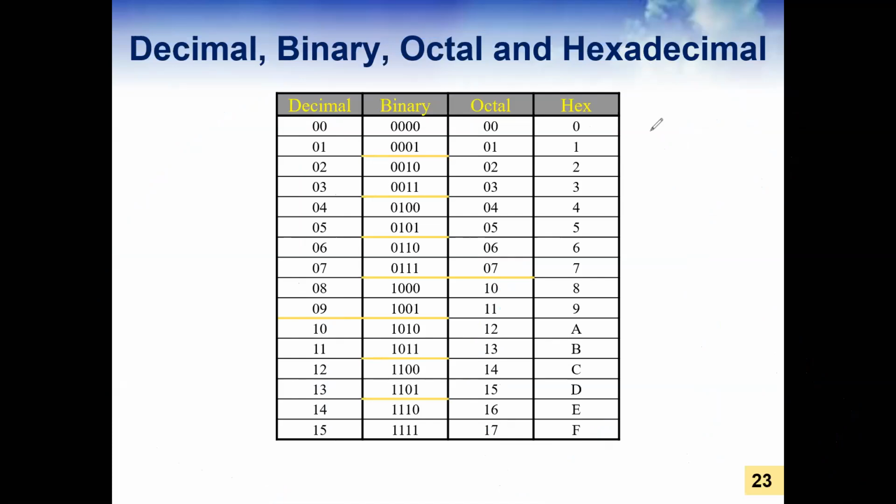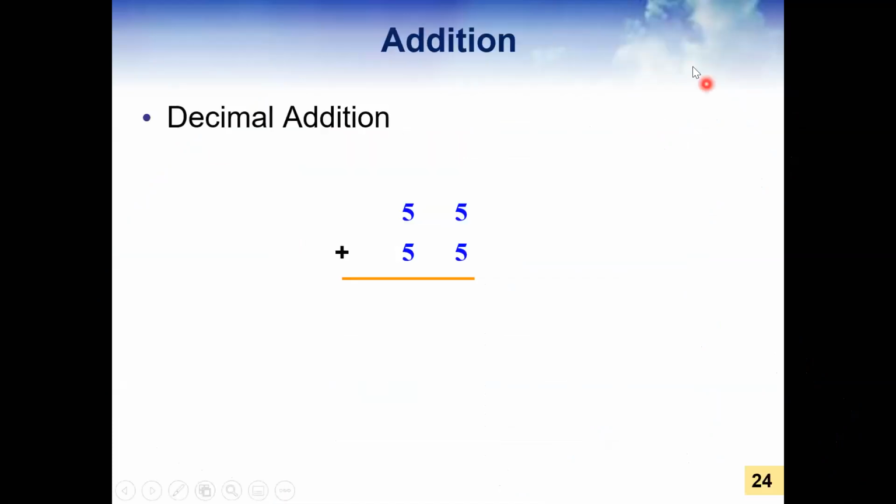Okay, next, let's move to addition, binary addition and all. So this is decimal addition. What is the methodology basically? If I ask you girls, just add it, what will be your answer? 110, quickly, because we know addition in decimal and can quickly give the answer. 5 plus 5 is 0, and the next one will be a carry. 1 plus 5 plus 5 is going to be 11. So the answer is 110. See how it is basically happening, the logic behind it.